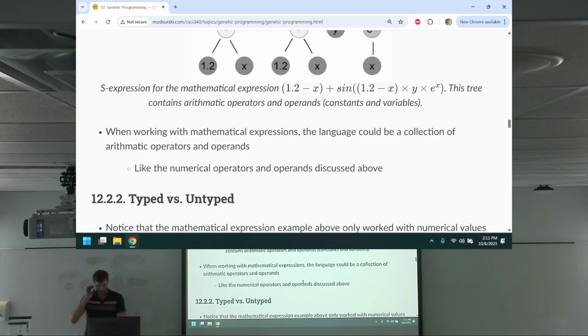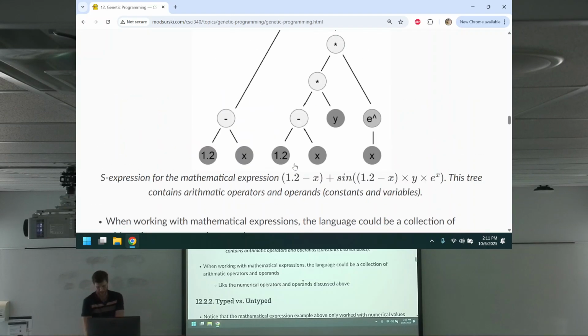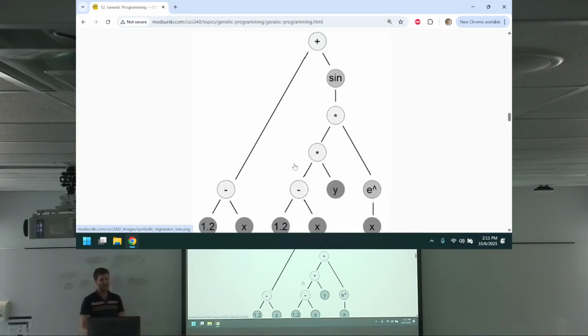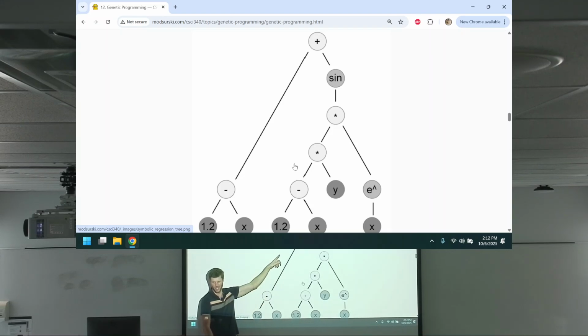When working with mathematical expressions, the language could be just mathematical operators like numerical operators, like here, right? So this is showing you one where there's no Booleans, which is kind of nice because then you don't need to worry about types. This is singly typed. People call this untyped, which is weird because it is still typed. It's just all the same type. And then there's typed GP, which is when you have more than one type. It's weird wording, I agree. But this one's kind of nice, so you don't need to do any checks of whether this is returning the right type for the above operator. Do you see what I mean?